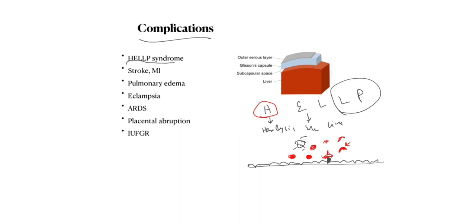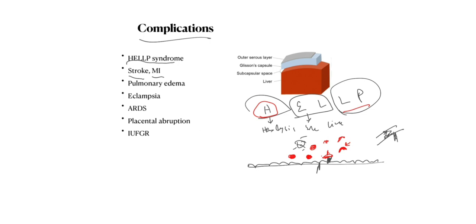So it would explain, so the low platelets are explained by this mechanism. The hemolysis is also explained. But what about the elevated liver enzymes? So the elevated liver enzymes was the same mechanism because of the decreased flow, the vasospasm that occurs due to endothelial dysfunction. That causes elevated liver enzymes. Transaminases will be elevated. So then the second is a stroke or MI, basically similar mechanisms.